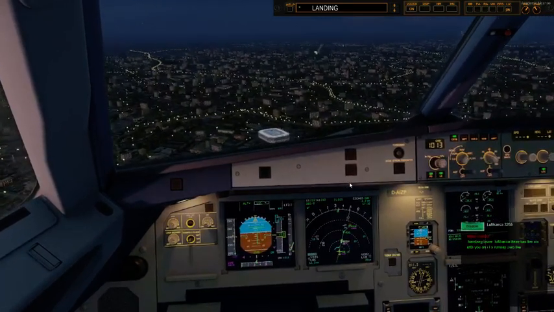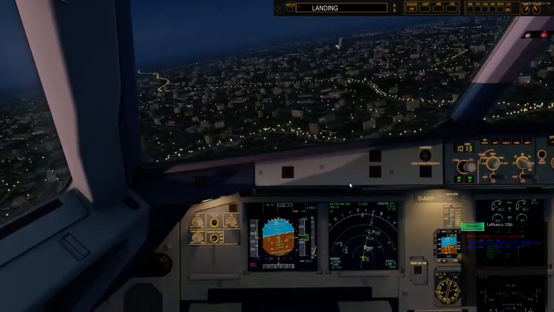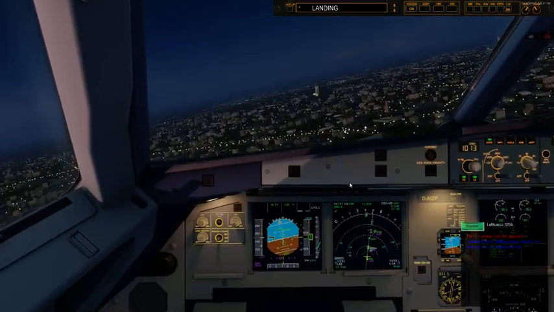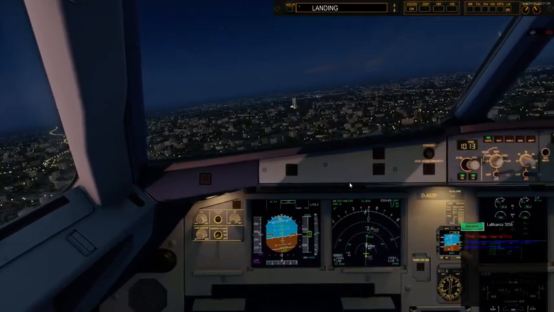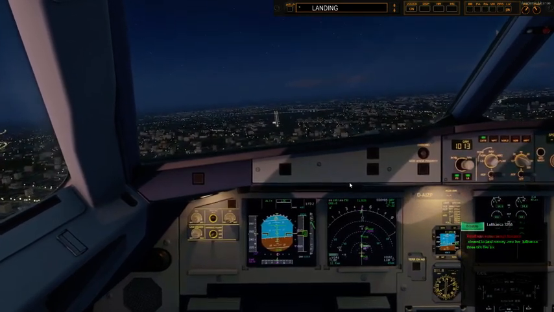Hamburg Tower, Lufthansa 3256 with you on ILS runway 05. Lufthansa 3256, Hamburg Tower, roger. Glide, pitch. Yeah, no, sod this. Lufthansa 3256, clear to land runway 05. That's not going to happen, sorry. Cleared to land runway 05, Lufthansa 3256.